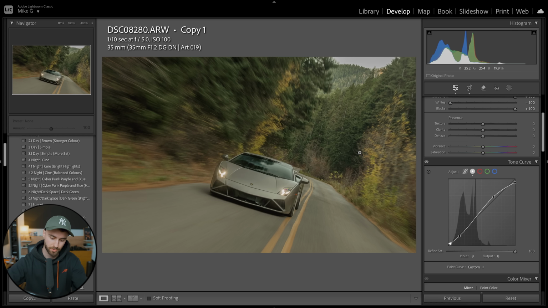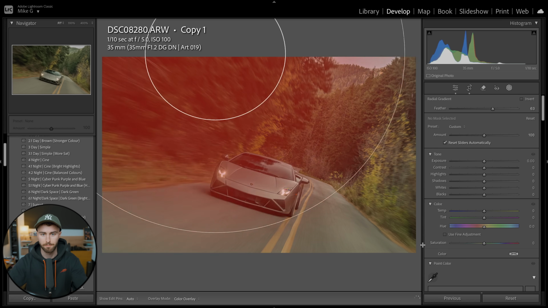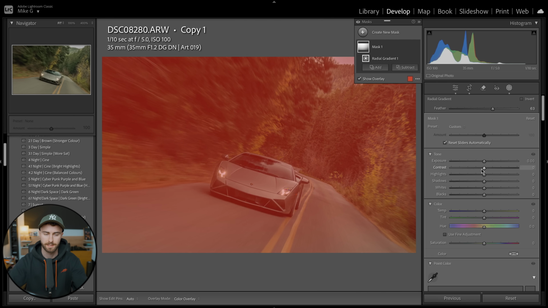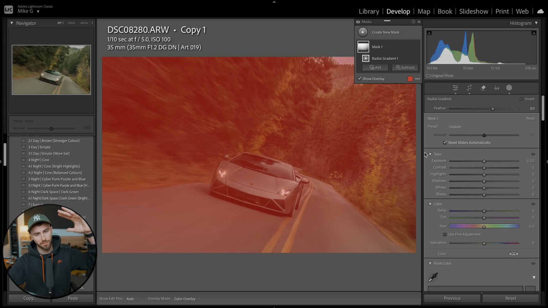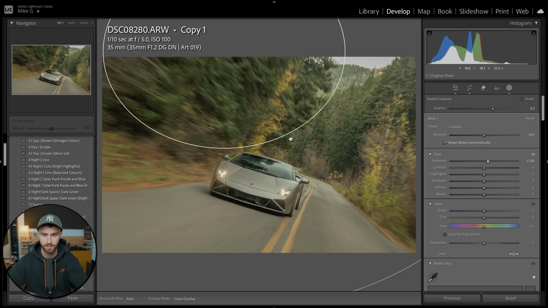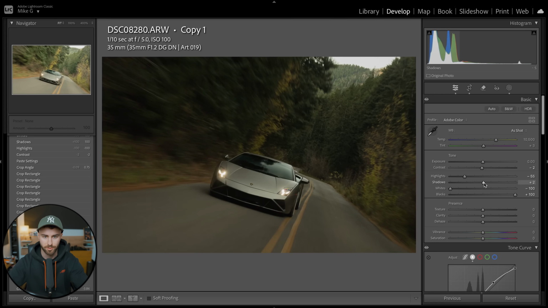The next thing I'm going to do is go Shift M, and I'm going to bring up a radial filter, and I'm going to create a big radial filter from the top here to act as essentially a big softbox. From the top of our image, I want the light to fall down onto our subject here. So I'm going to bring up my exposure a little bit and maybe a touch of saturation. So let's just fix our whole basic adjustment now. I'll bring my shadows back in.